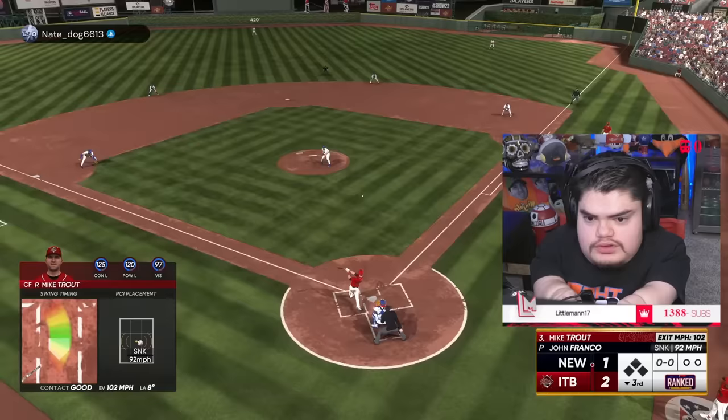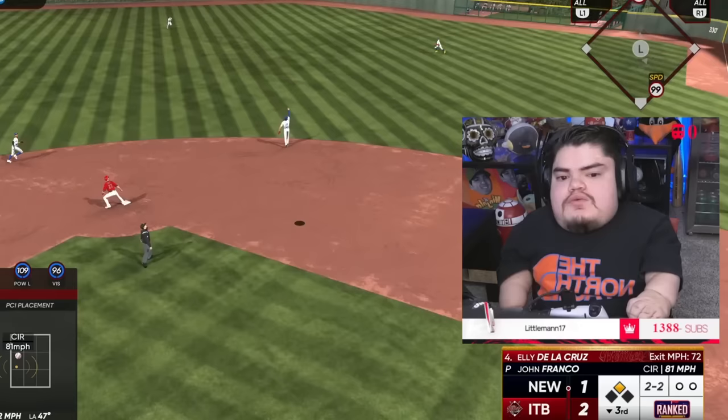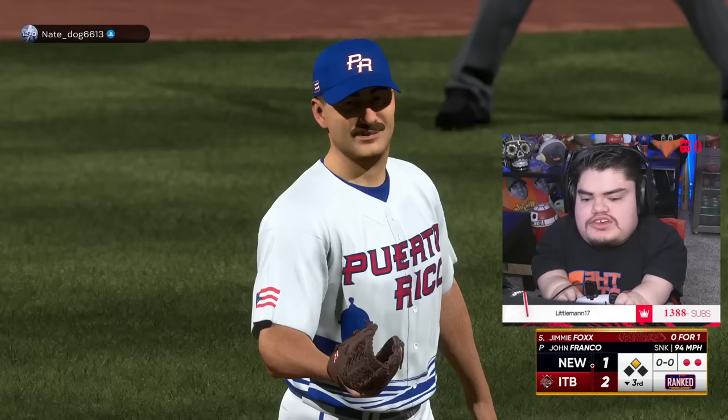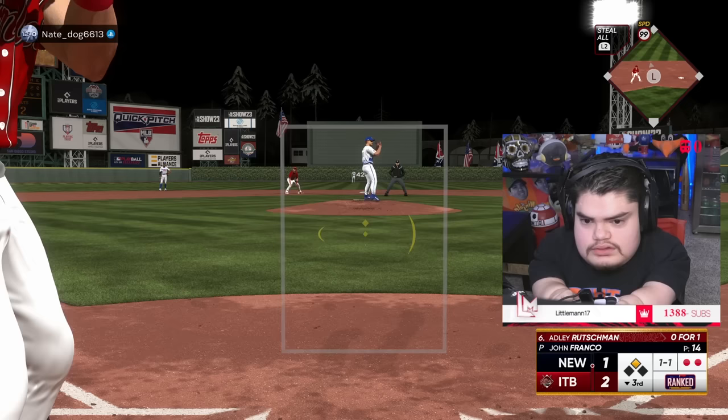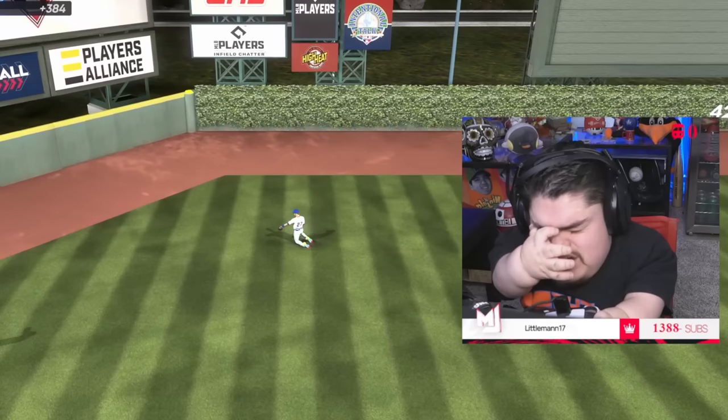Michael, into the gap. Let's go, baby. AJ, why do I wait so long on off-speed, bro? That's not good. AJ, what are we doing? Adley, into the gap. Please don't be caught. All right. You know, I'm having a blast. Let's go, baby.